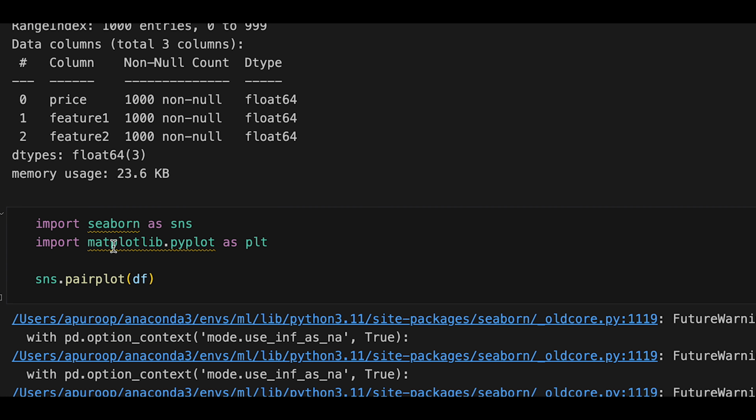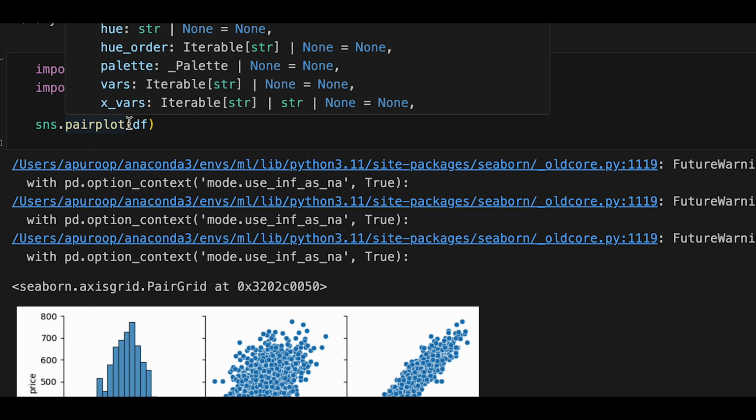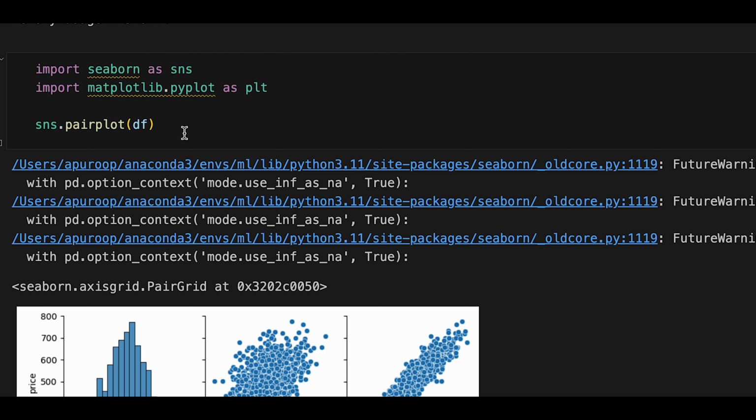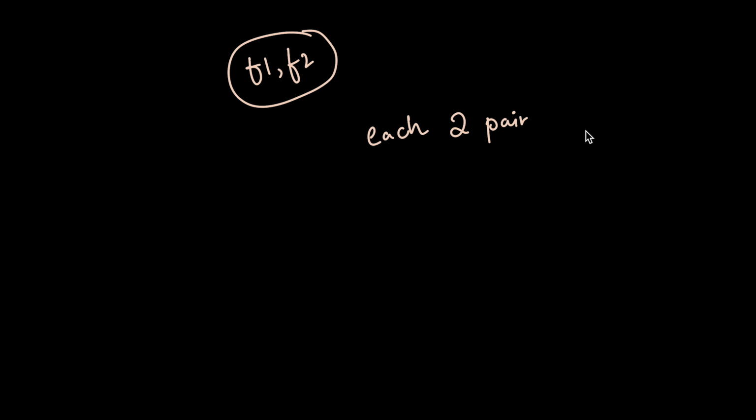After that, let's use some plotting techniques to understand the data. Whenever you have a small number of features, as here where we have only two features, it is better to use something called a pair plot. A pair plot takes each pair of features and plots a graph between them.